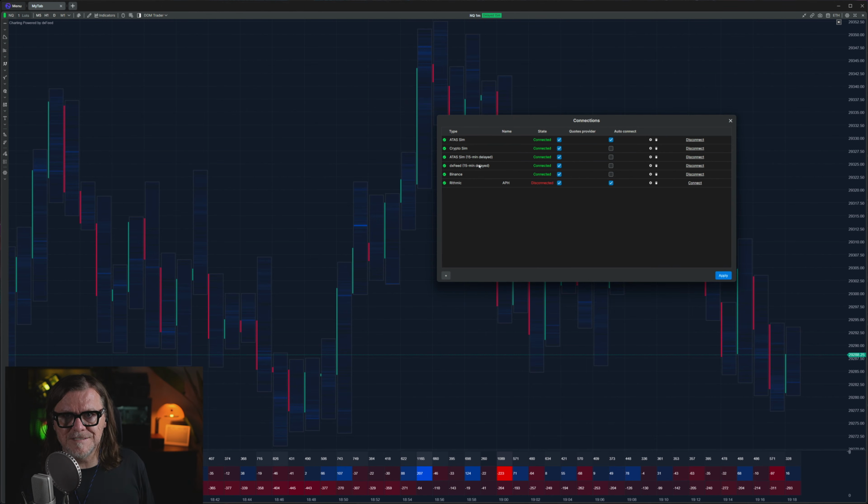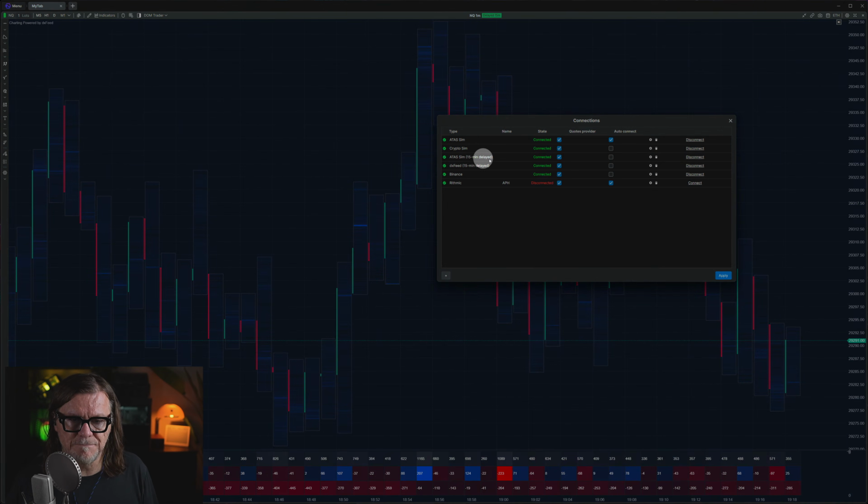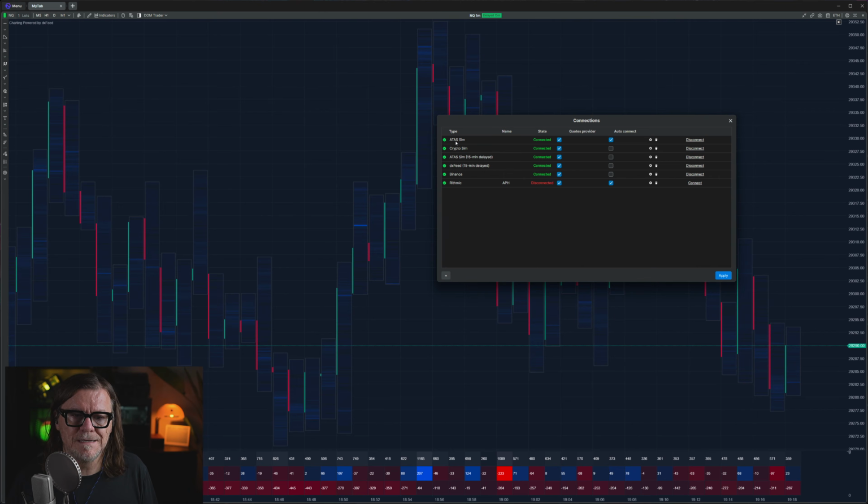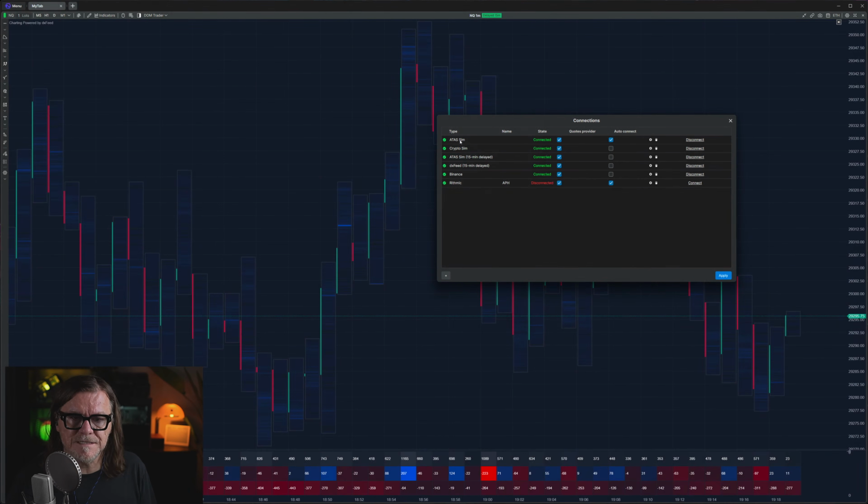All three the same. I'm about to set up the live data, so I don't need ATAS SIM delayed, I need ATAS SIM. That's the demo account, nothing else. It's not data, it's not candles, it's not bid ask, profiles, nothing. It's just the demo account. ATAS SIM equals demo account. For undelayed data, this is for delayed data. So everything else is unchecked. I don't need it. I'm going to disconnect it.